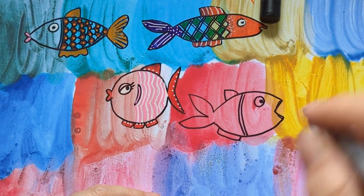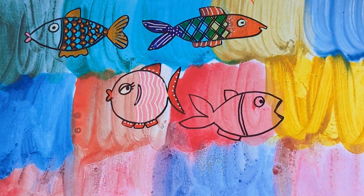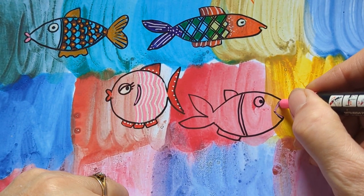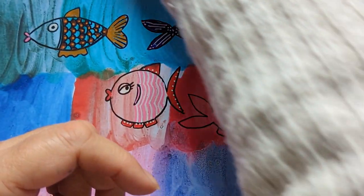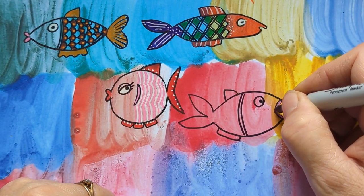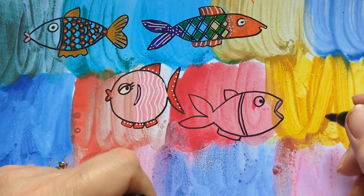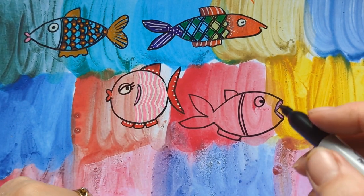Oh, that's black lips, and I didn't give him black lips, it's because I've got a thinner pen. Let's give him some. I don't want to give him black lips because I'm going to put black around the fish, aren't I? So, with some paint. There you go. You don't have to do that. You can just have its mouth open. You don't have to do the lips. It's entirely your choice.